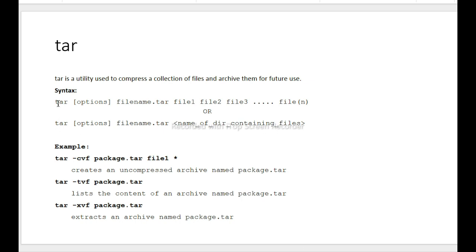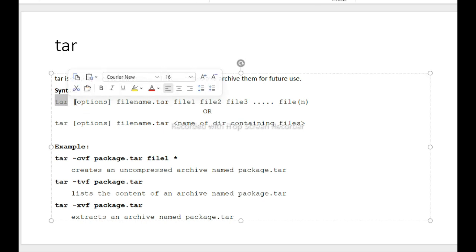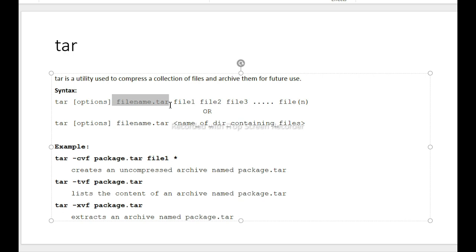The syntax is tar followed by the options, followed by the name of the destination file, that is filename.tar, followed by the list of file names, or you can also specify the tar command with the options and the name of the destination file with the name of the directory containing the files.